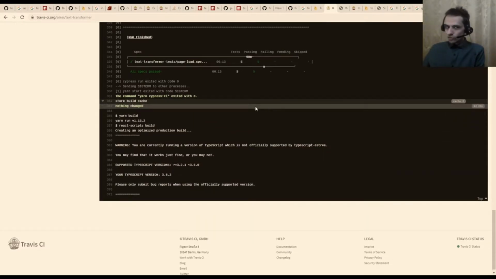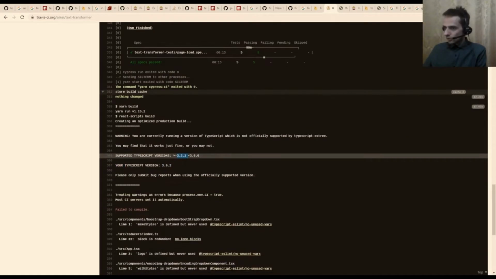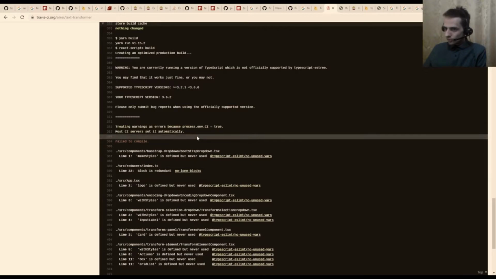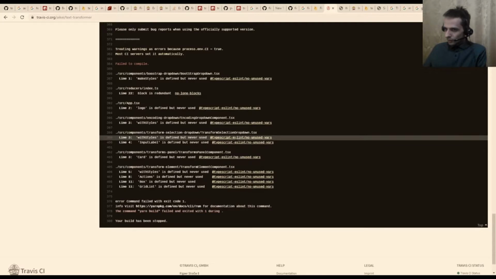Why is it not showing what's going on now? Because it should be showing the build process. Failed to compile. Yarn build failed and exited with 1. Why? Because it's not complaining about anything here.